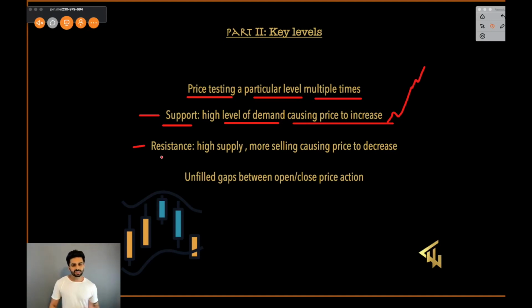Now, as the stock is going up, on the opposite side, what happens is there is slight resistance. This level is identified when there is more supply and more selling happening. So as the stock goes up into a particular price range, we start seeing that sellers get aggressive and start selling more aggressively, which causes the price to start decreasing, right? So that is our resistance mark.